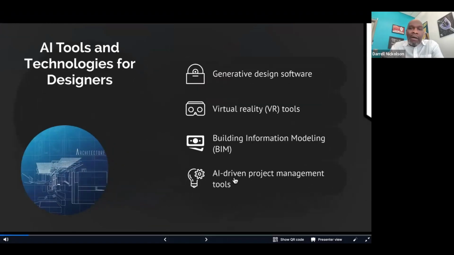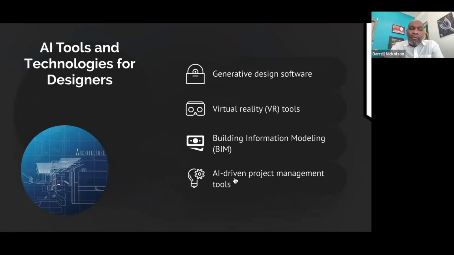So what we're really talking about is, what are the tools that we're going to be using moving forward, not only just in design thinking, but specifically as it relates to my fields in architecture and interior design, because we're talking about vertical structures and we're talking about taking very creative people and trying to not squash their level of understanding about where their creativity fits into the world, but where we can enhance it. So we're talking about generative design software, virtual reality tools, which we see everywhere now, right?